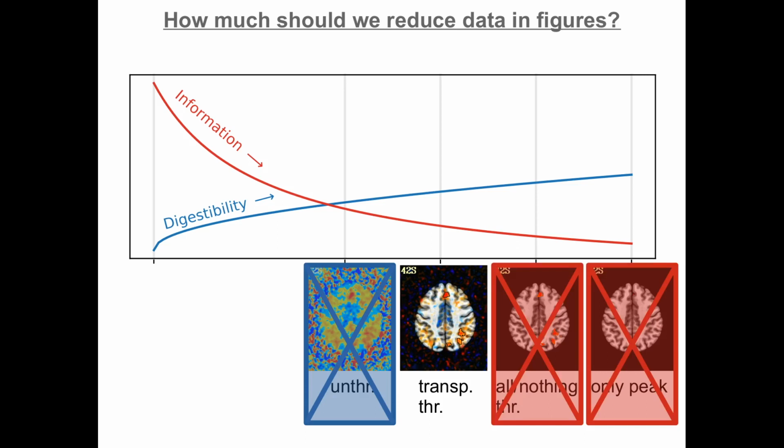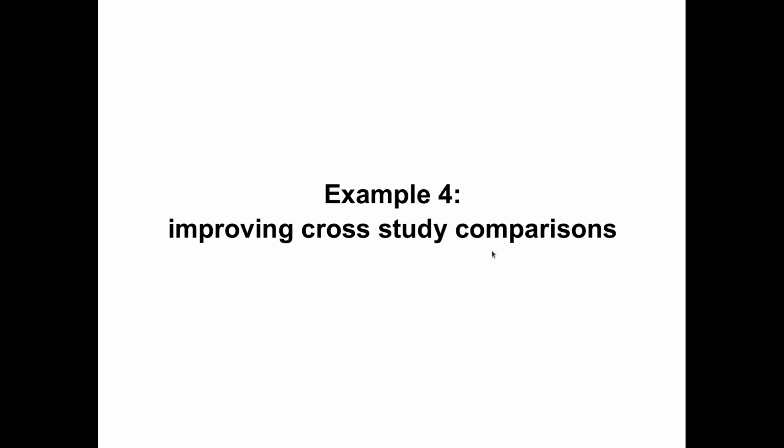These here hide a lot of information. Over 95%, or probably even much more than that, of the information in the brain is totally hidden away in each of these cases. So I think that these suffer from too much information loss. So this one isn't digestible enough. These have a lot of information loss. That leaves our Goldilocks choice, in my view, of the transparent thresholding. It balances digestibility well with minimal information loss, I think, in practice.